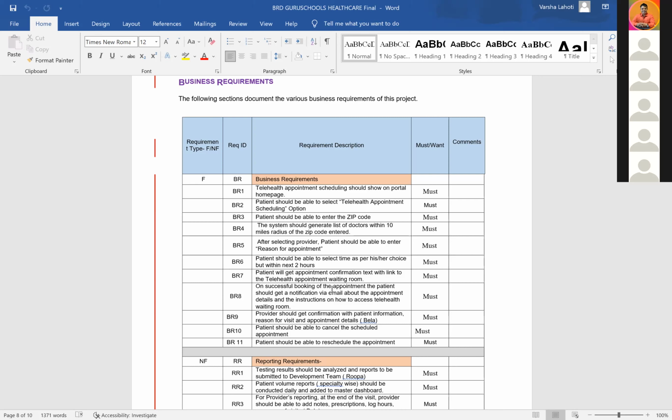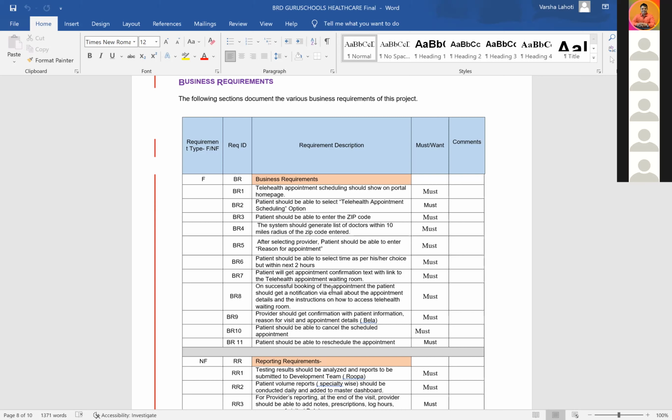Because in the pandemic situation, we as Guruschools healthcare would like to support those patients who require urgent help or urgent care, but due to the situation are not in a position to go, and are also not part of an emergency situation where no other option is available. So these patients can be taken care of through this functionality.